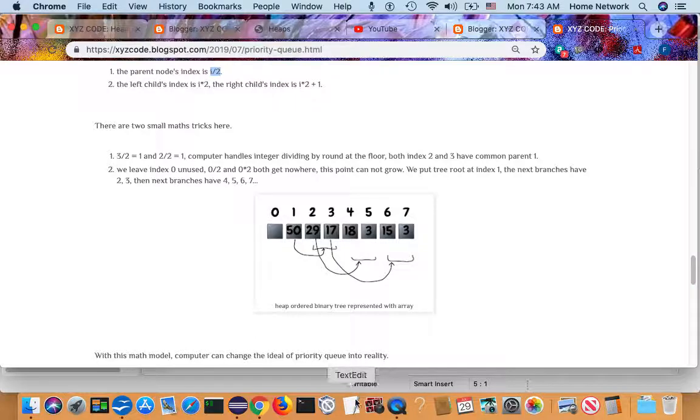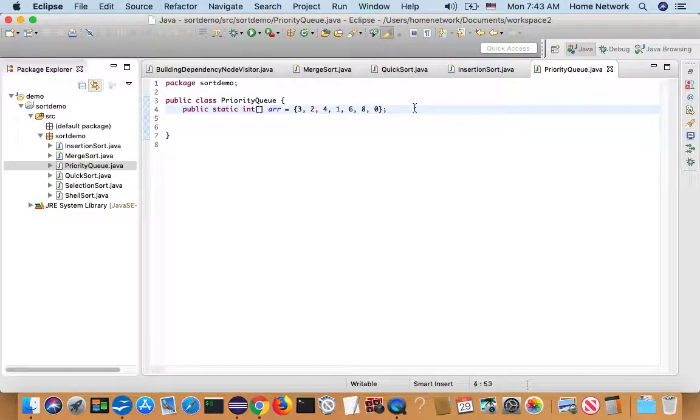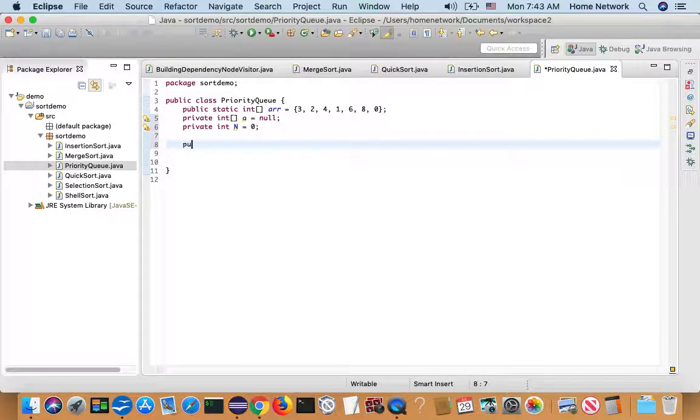So here is a program. First, this is a backing array, and we also need a size. At the beginning it's 0, empty. Now let's write the constructor.